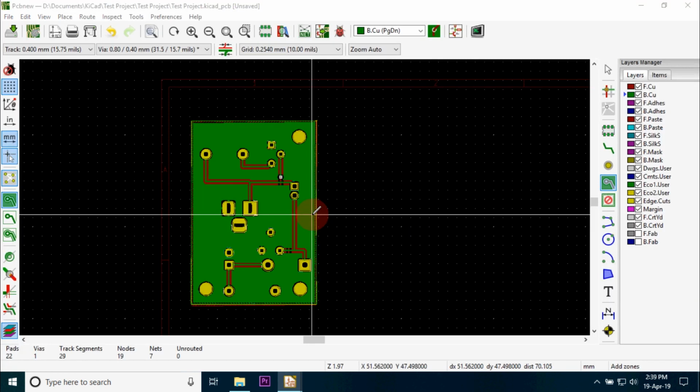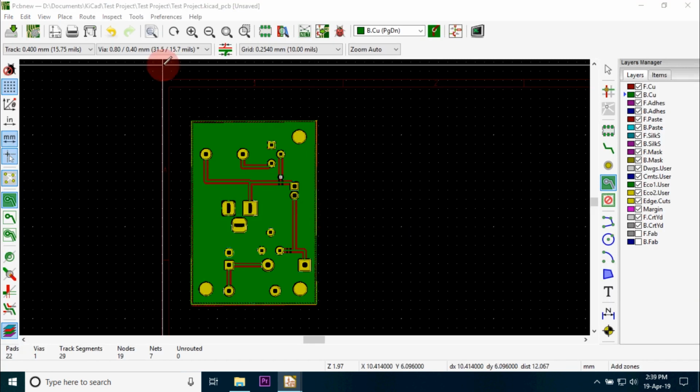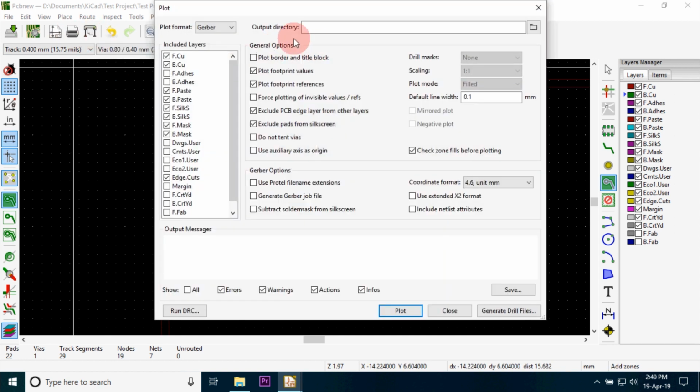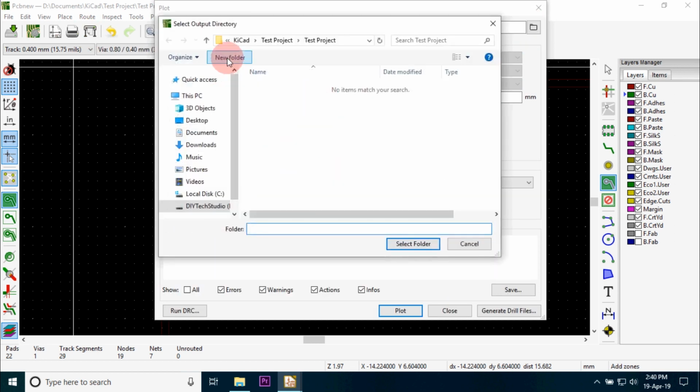The last thing you need to do is export the Gerber files. To export the Gerber files, click on plot and make sure you select a Gerber directory. So I'll just make a folder called Gerber. Select that folder.